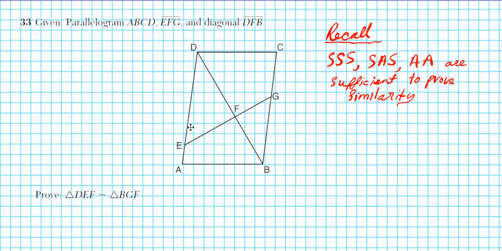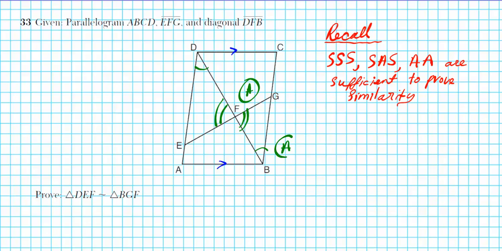Okay, so in this case, we're looking at this triangle and this triangle right here. We know that this side is parallel to that side. When you have two parallel sides cut by a transversal, some congruent measurements should come to mind. See this angle right here? This angle and that angle are congruent because they're alternate interior angles. All right, so we have an A, okay? And guess what? This angle right here is congruent to this angle right here. How do we know that? They're vertical angles. We have another A, ladies and gentlemen.